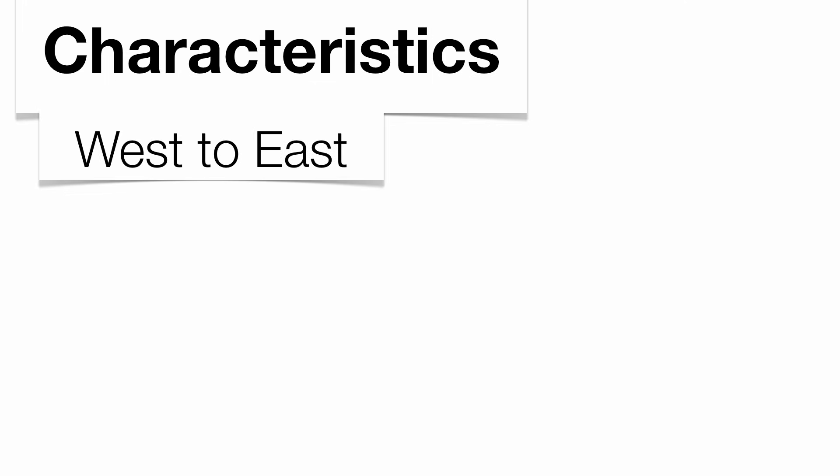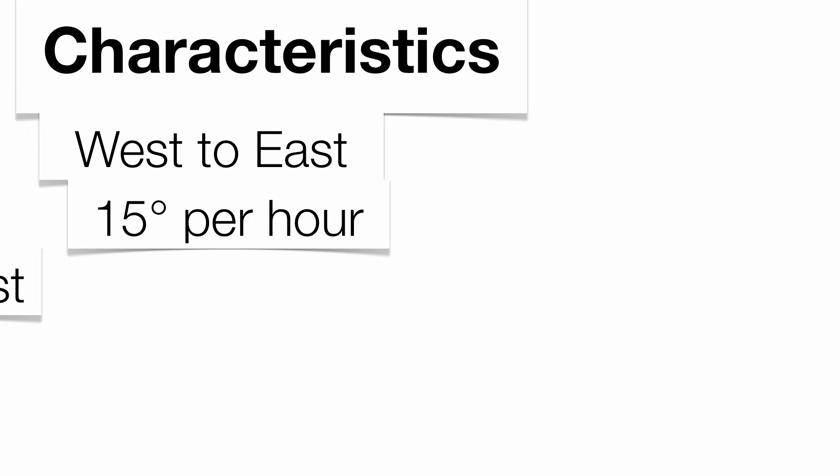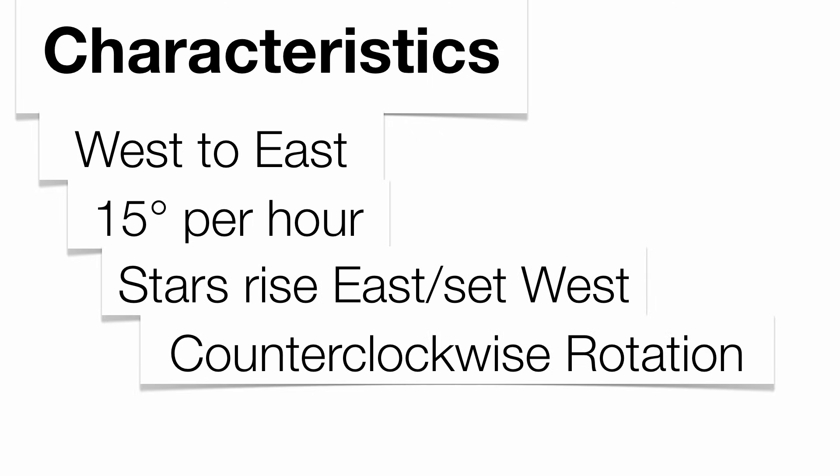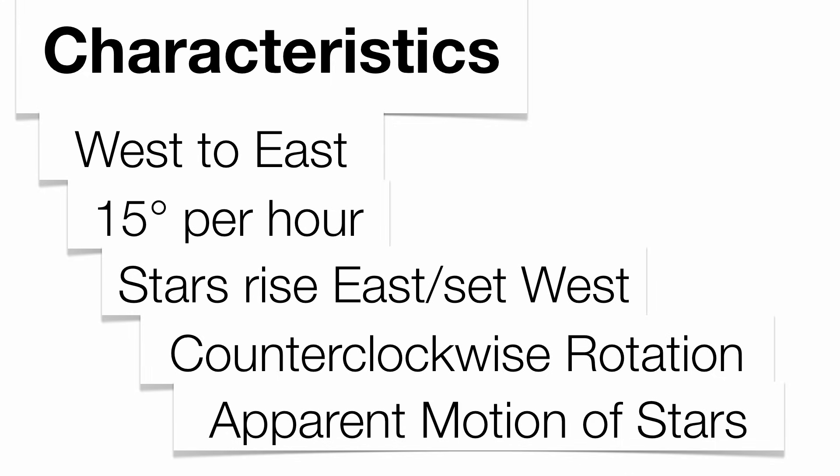The characteristics you need to know about rotation include: we travel west to east with our rotation — we rotate counterclockwise, so essentially we rotate west to east. We rotate 15 degrees per hour in a counterclockwise direction, which will cause our stars, including our sun, to rise in the east and set in the west. Our stars rising and setting is what we call apparent motion. The stars physically don't move in relation to us — they're just too far away for us to locate any movement, and they appear fixed in the nighttime sky. So including our sun, things rise in the east and set in the west because we're the ones that are moving.